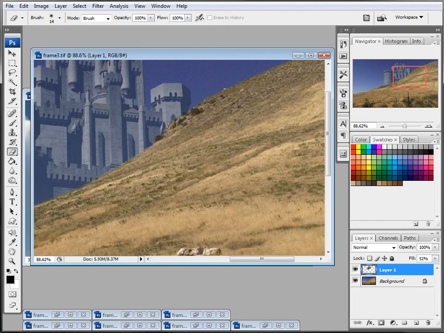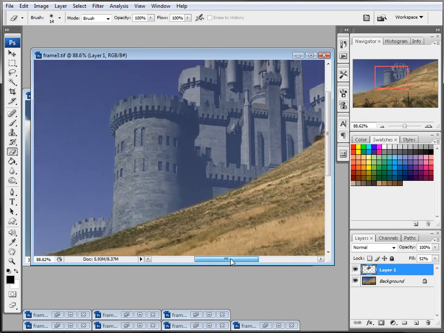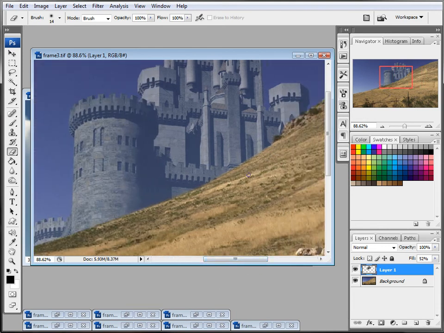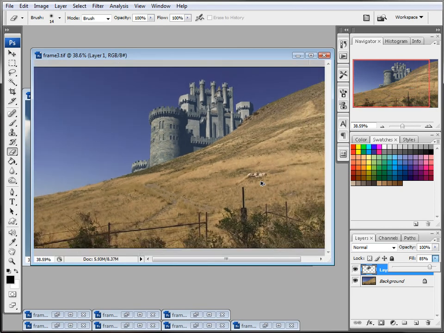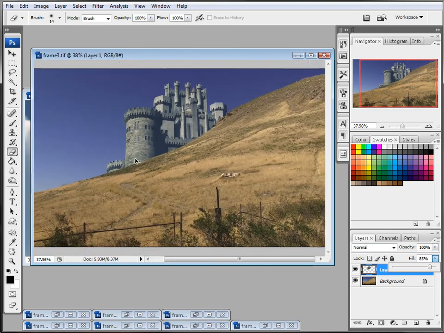Again, on 2K, this is kind of fast to do matte painting, but you have some ideas how it can be done, and if you do it, there you go, here's our castle.